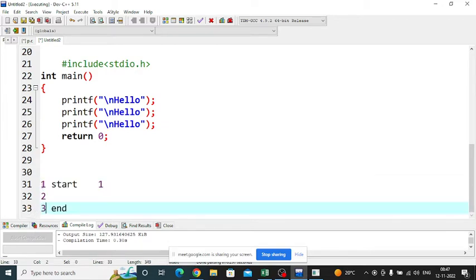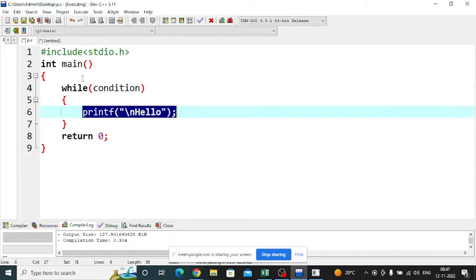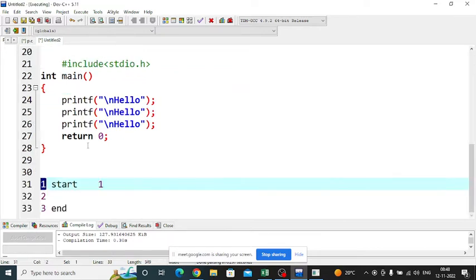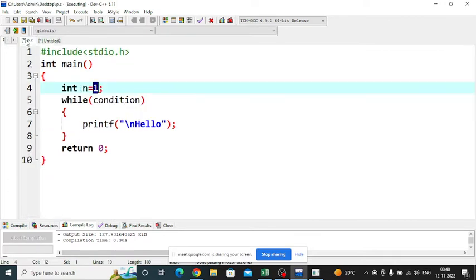So we have to declare one integer variable to start the sequence. Outside of the while loop, I declare integer n, and the value of n starts from 1. This is nothing but the starting point of the sequence, so the starting point is assigned to the variable first.